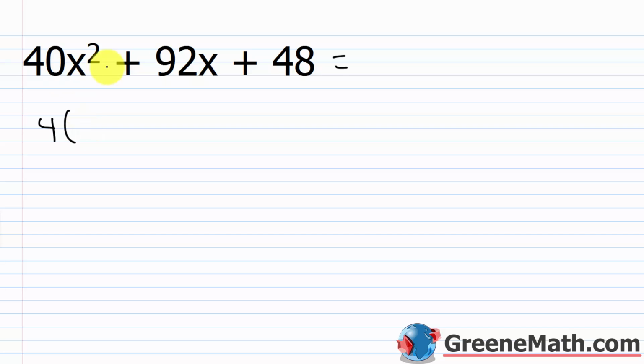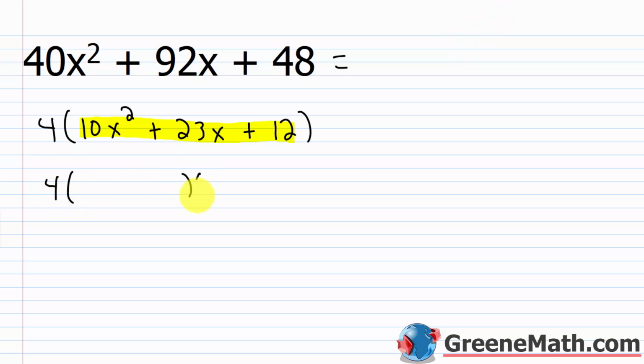And if I went ahead and just pulled that out now, I'd have 10x squared plus 23x plus 12 inside my parentheses. So you always want to pull out stuff that you can, right? If you have something other than 1 that's the greatest common factor of your terms, pull it out. It's going to save you additional factoring in the end. So now all I want to do is work on this 10x squared plus 23x plus 12. And I'm just going to write a 4 out here.